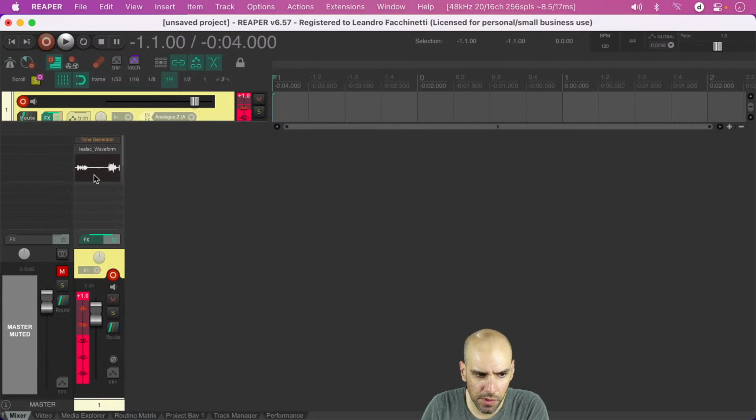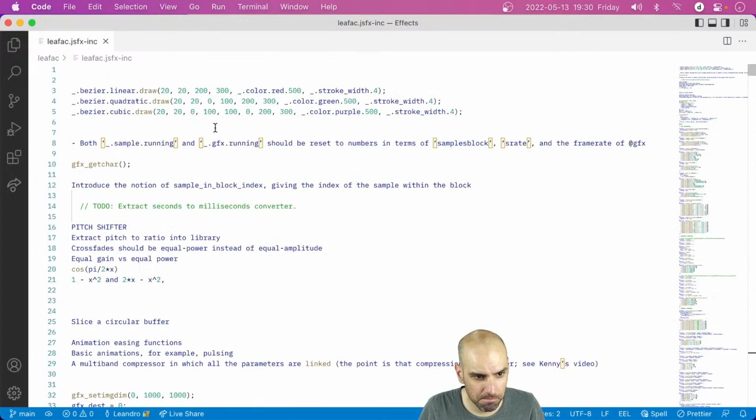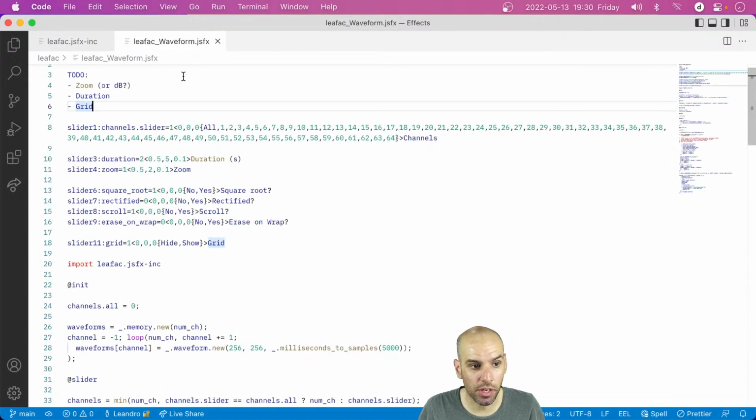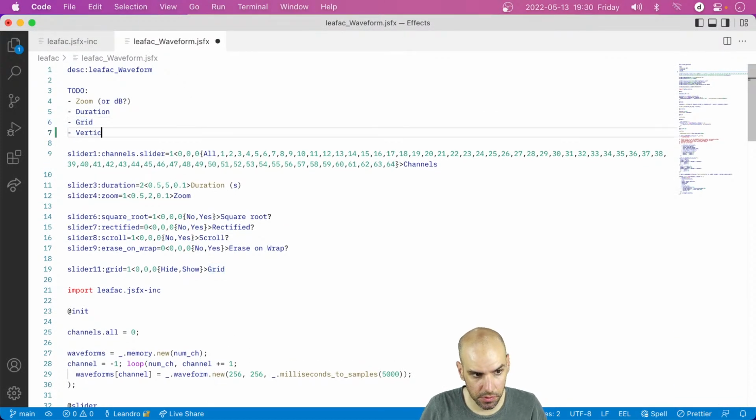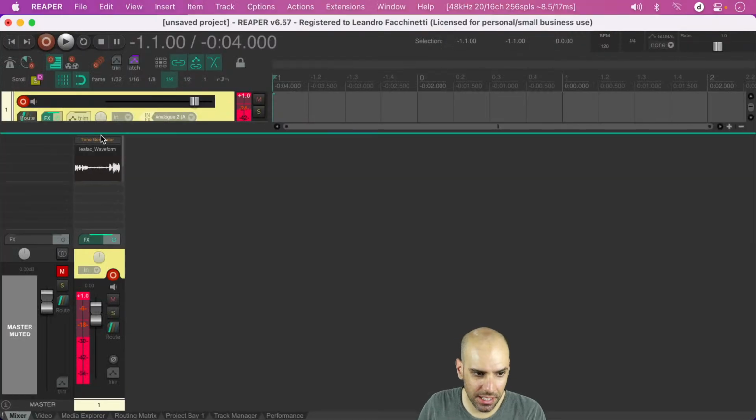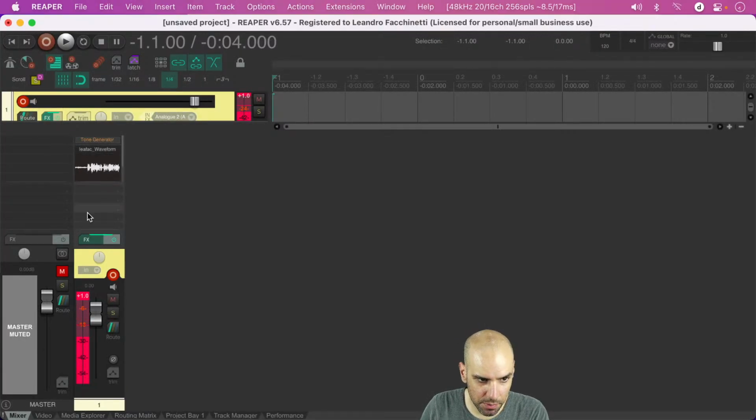Maybe having an option to make this vertical would also be nice. And that's a big one. Oh boy, that's complicated. Because it sort of makes sense. You can think of this channel strip as going up and then down. So it could be nice to see this. Yeah, the waveform would be scrolling from top to the bottom. I don't know, that's going to be so complicated. We will have to touch so many parts of the code. I will not have that feature.